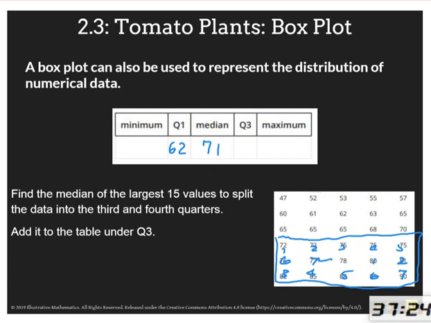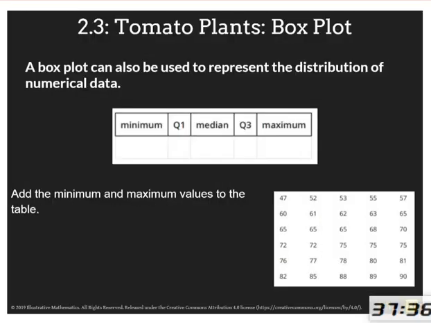All right, so 7 values to the left and 7 values to the right. The absolute middle of the top is 78. Next we want you to add the minimum, the smallest value right here, and the maximum value right here. So take a minute. We'll do 38:45 to have both of those values in there as well. Go for it.